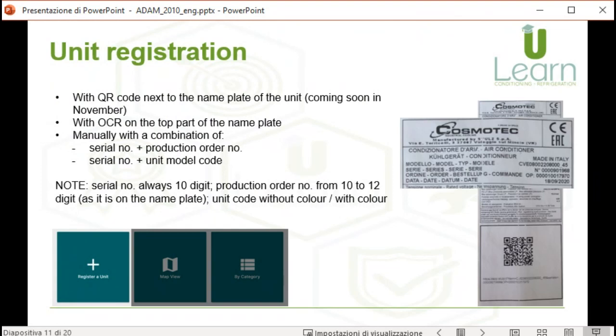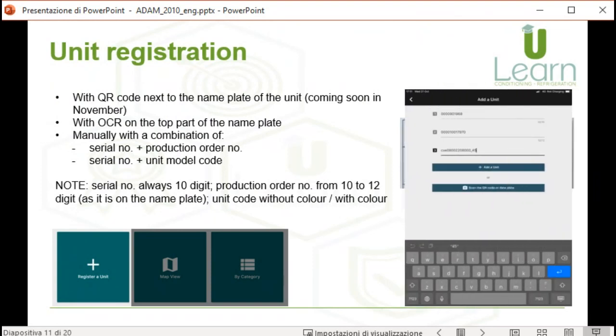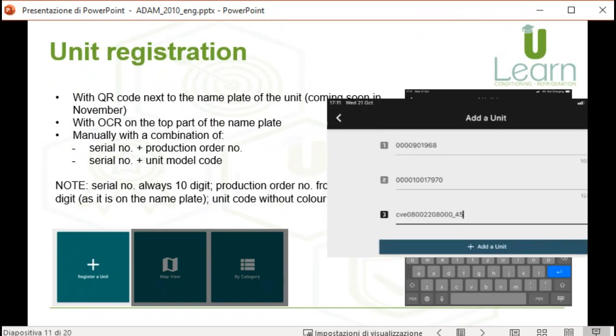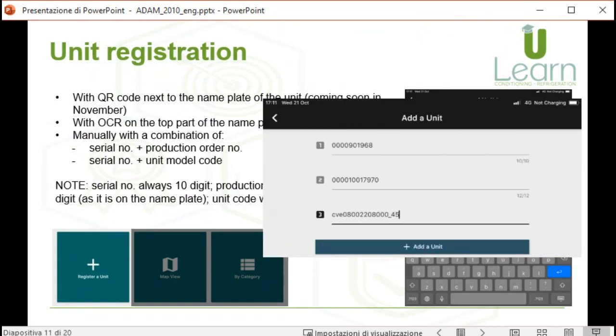The manual registration of the unit is mainly needed when, let's say, the mobile device cannot easily access the nameplate of the unit. These are the required data.